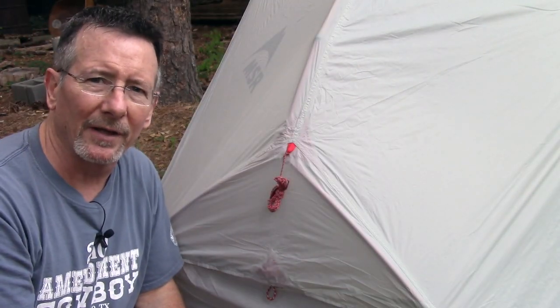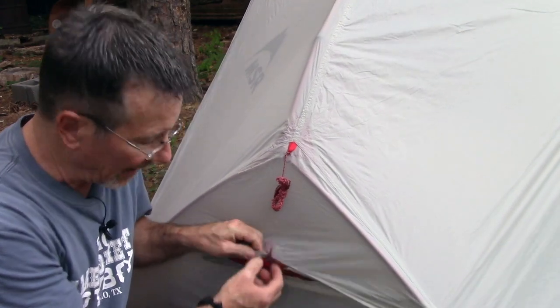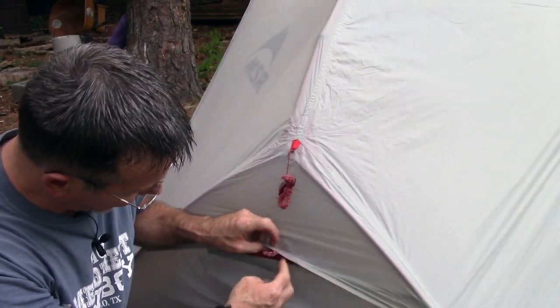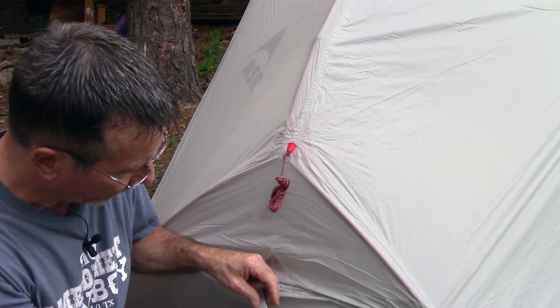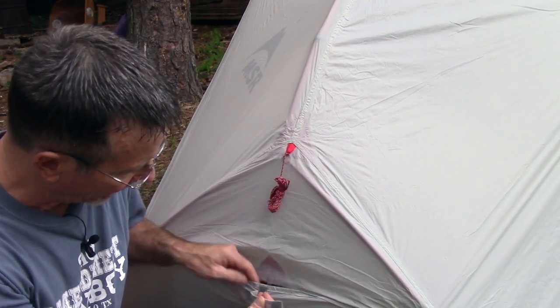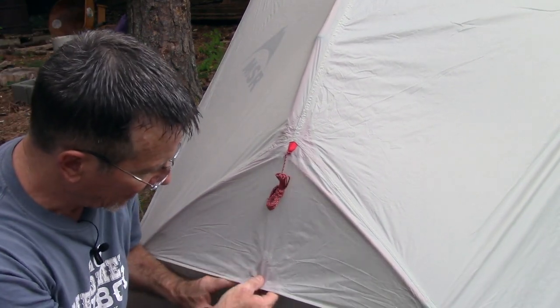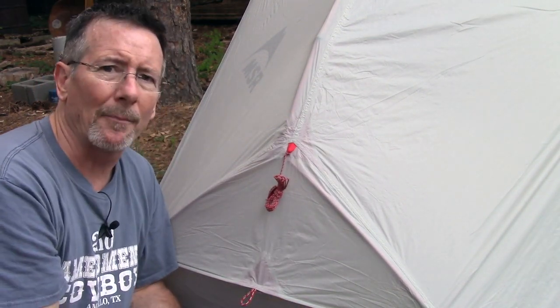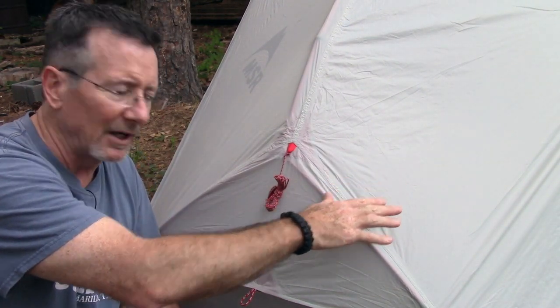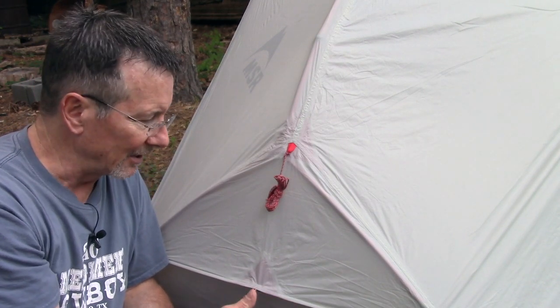One other thing I want to show you that I think is a really great detail in this tent is at the end of the rainfly, there's a little vent here, and attached to this end, there's a little stiff, probably a piece of plastic in there, and it has a Velcro on both sides, and you can prop it open like this, and you can basically have an awning here, and it helps you keep ventilation. So it gives you an opportunity, depending on how you want to open your vestibule, how you want to open this, to really modify the amount of ventilation airflow you get in this tent.